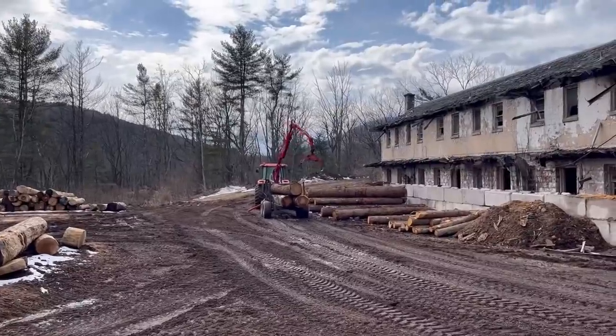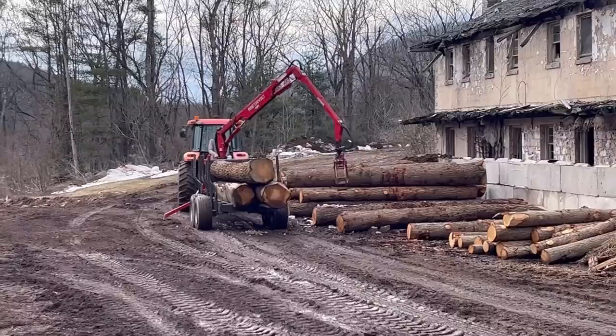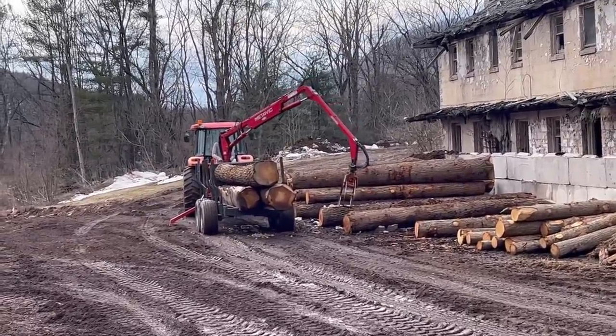It's 3, so we need a few more logs to finish up the day, so Mom is over there loading with the gravel.